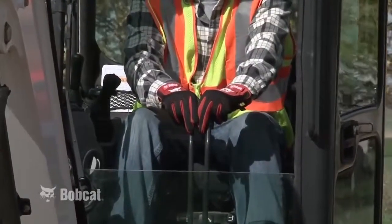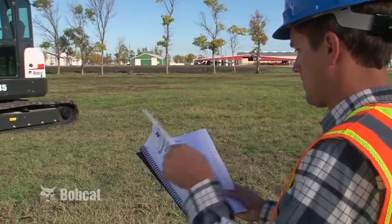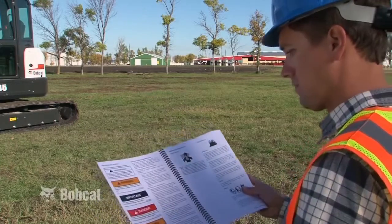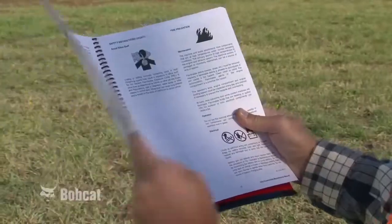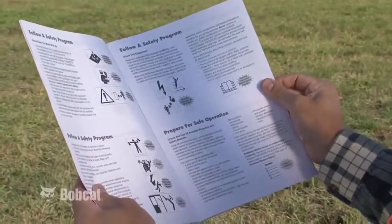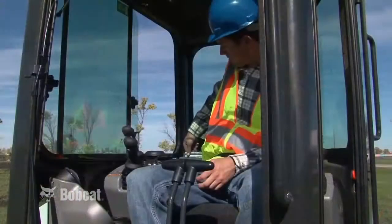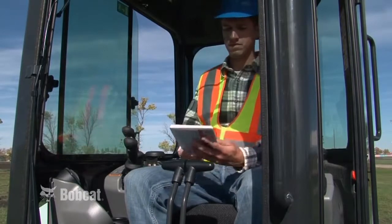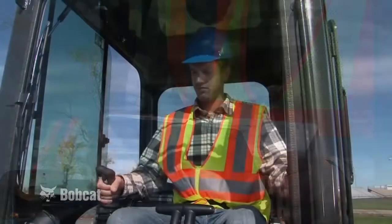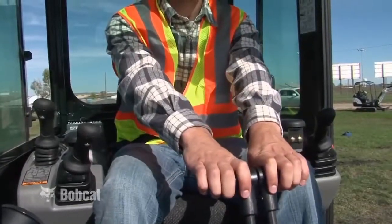Safe operation and maintenance is the responsibility of the operator. The Bobcat Compact Excavator Operation and Maintenance Manual is your primary guide for safe excavator operation and maintenance. Another excellent source is the bilingual Compact Excavator Safety Manual in English and Spanish, produced by the Association of Equipment Manufacturers. The Operator's Handbook, located by the operator's seat, is another convenient reference for operator instruction. It is essential that you become familiar with the operation of your particular excavator.